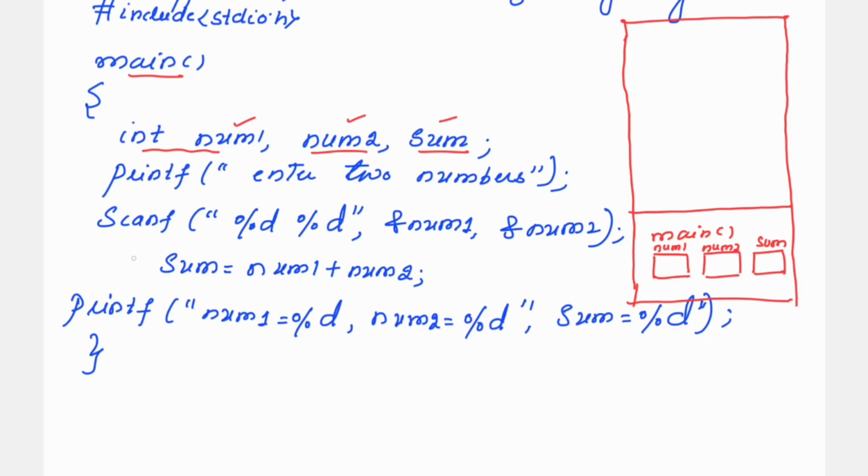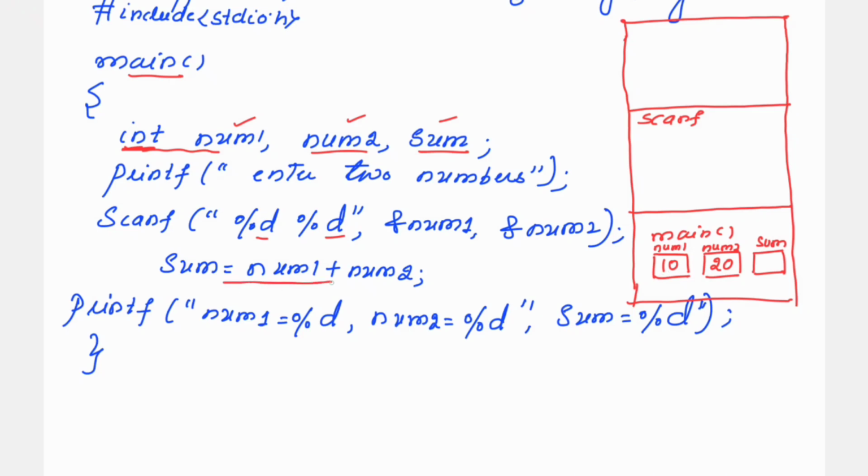The next one is the scanf. In the scanf, we are making use of the control string and the list of arguments. Here we have declared two variables, num1 and num2, and hence in the scanf also we'll use %d two times. Since we have declared them as integer type, we use the letter d here. For this scanf also, main memory is allocated. What input values are you giving here? Let us assume num1 is 10 and num2 is 20. So the user has entered 10 and 20.